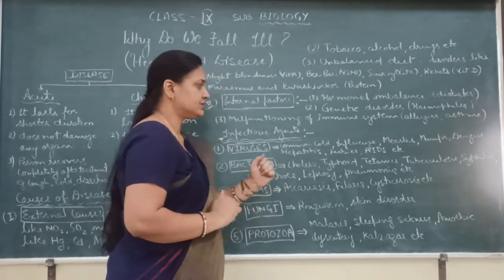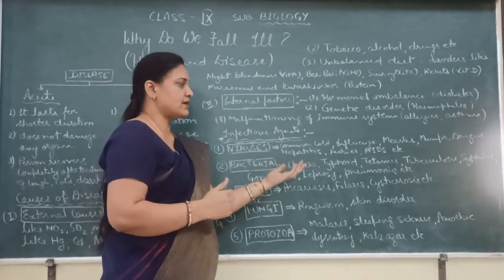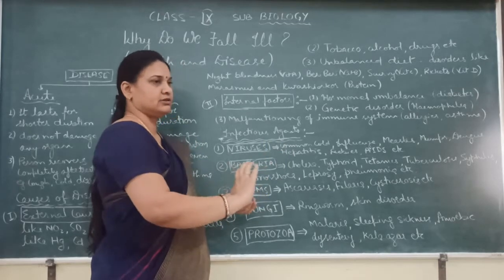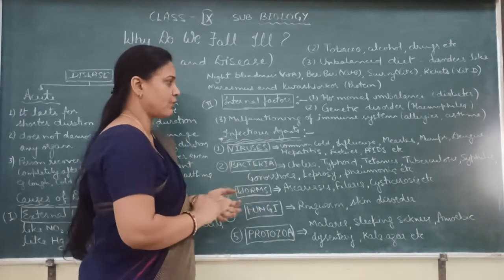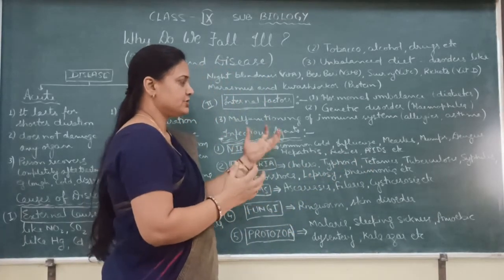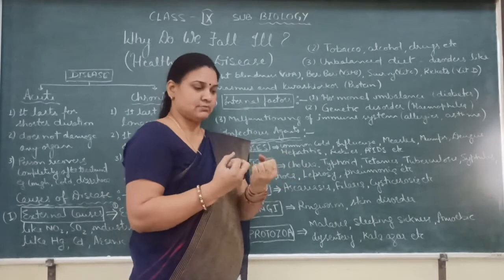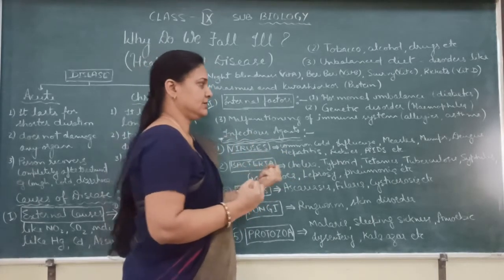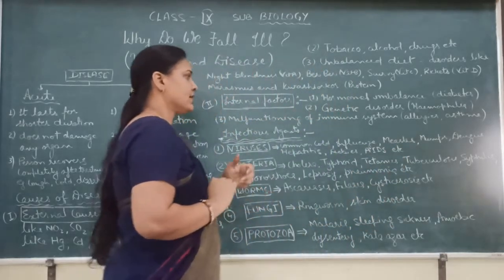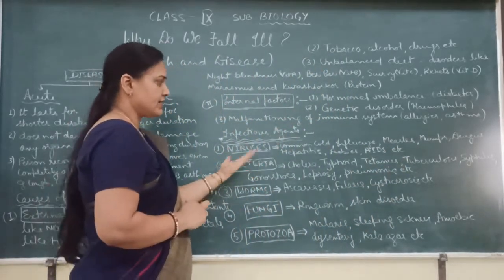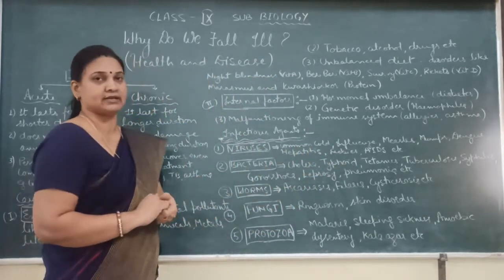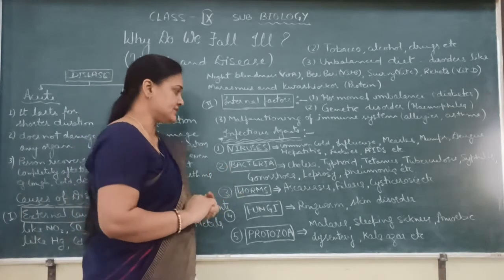Then typhoid. Typhoid is caused by Salmonella typhi, a bacteria, and due to this, continuous fever is maintained in the body. Tetanus is very complicated, and due to tetanus, all the muscles can contract, and it may cause death. Tuberculosis or TB, syphilis, gonorrhea, leprosy, and even pneumonia can be caused by bacteria. These are very dangerous diseases.